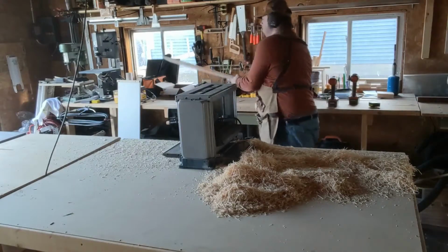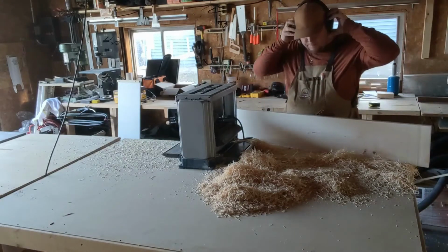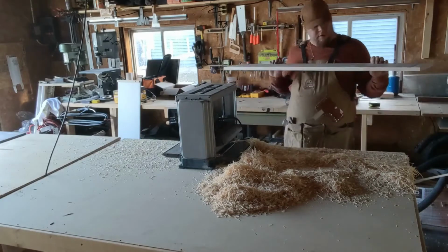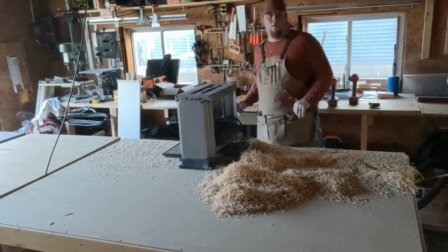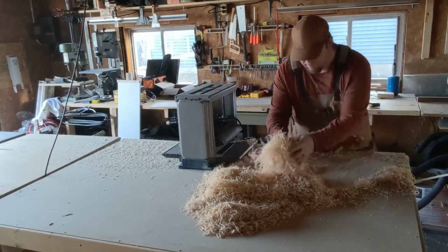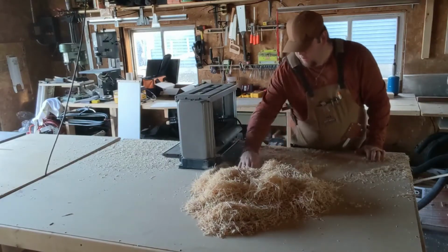Okay, I do have some snipe from my planer. We do have a flat board on both sides, so the snipe I'll just need to clean up, you know, or cut it off later. That's why it's a little bit long. This stuff works great for starting fires, so I will sweep that up later.